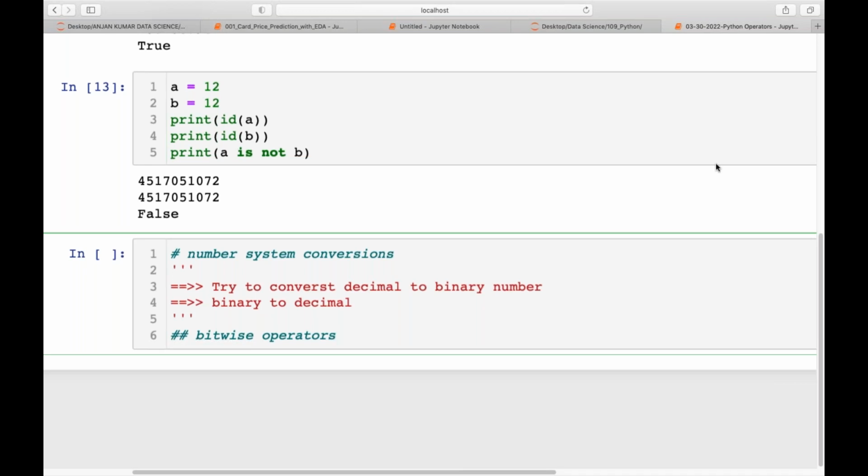Tomorrow we'll talk about bitwise operators. If and only if you understand that, bitwise operators are quite simple, and I can finish it within half an hour itself. Otherwise, it goes long. I can give some examples also. While explaining bitwise operators, I will give you 5 to 10 minutes to solve some examples. Like I can give some decimal number and you convert it into binary, or I can give a binary number and you convert it into decimal.